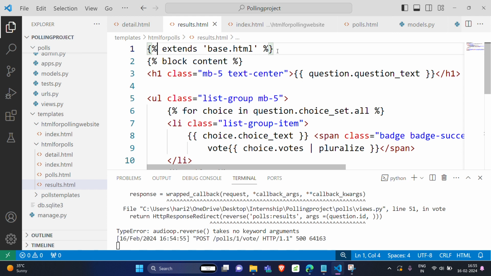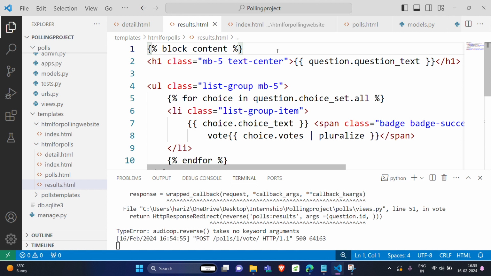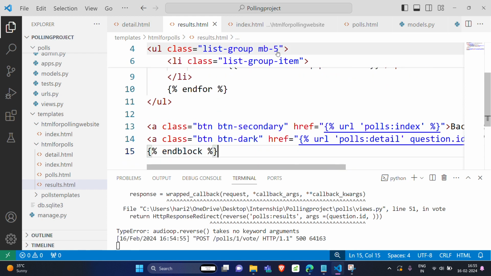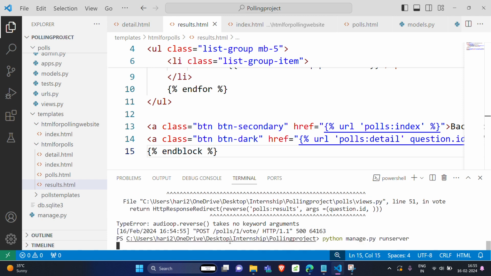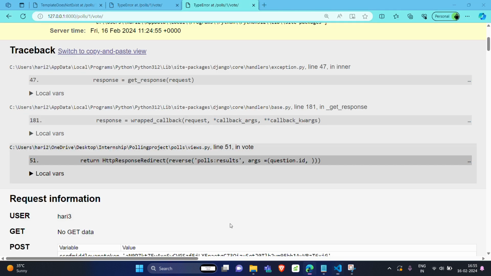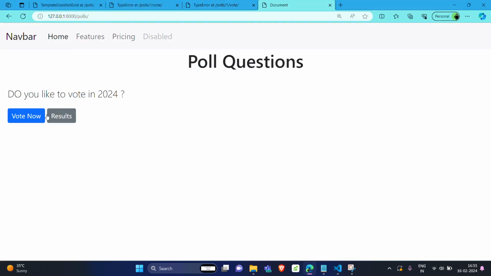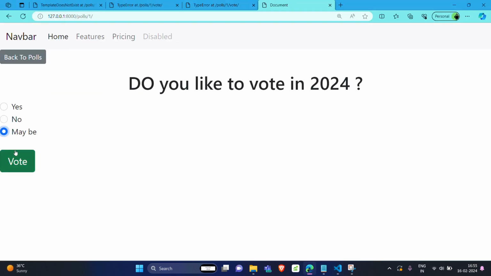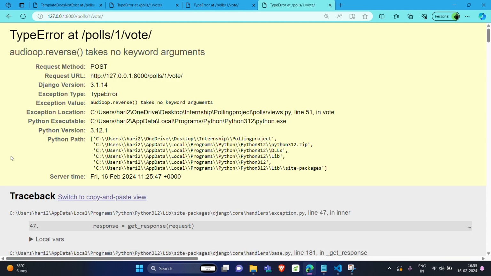We are not having the navigation bar. I'll just remove it totally. Okay, now let me check. I'll say Control S. Control C, run the server. Okay, vote now and I'll say maybe and I'll say yes.